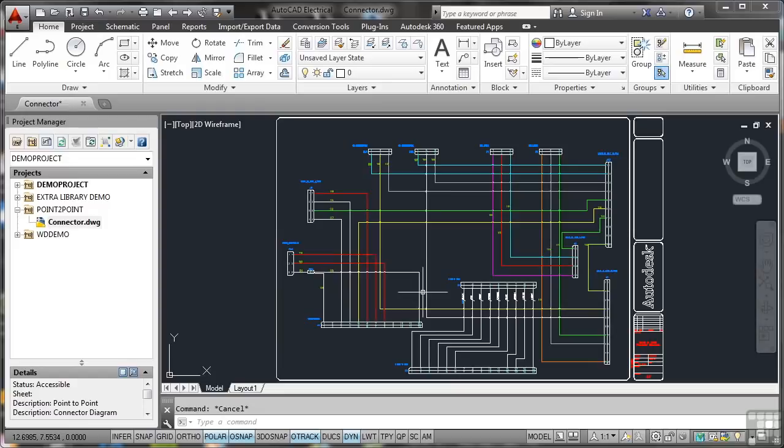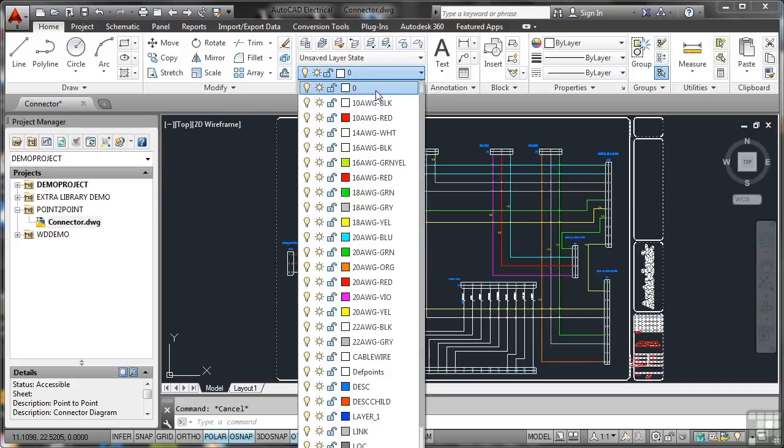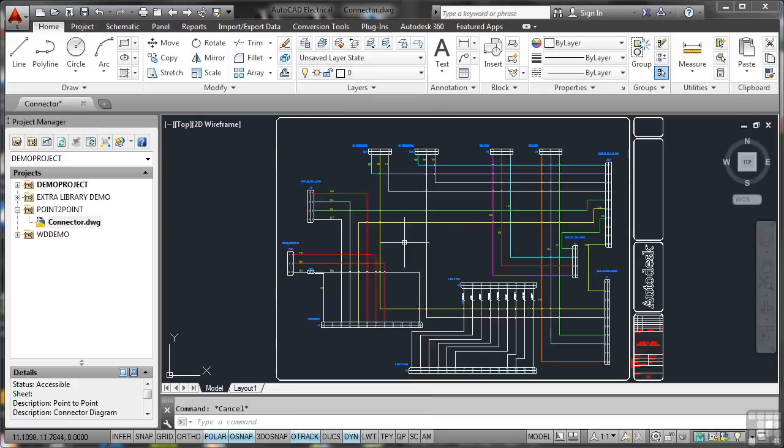Now the good thing is you're utilising the AutoCAD layer system to basically break down which one's which. There's nothing worse than having everything, for example here, on layer 0. Look at all the different layers in there. They give you all of the information you need. So it tells you what all those layers, or in this case wiring, are. So you've got 20 AWG, ORG stands for orange, 20 AWG blue, grey, green. So the layers are giving you, in essence by colour, a description of the wiring in this particular connector diagram.